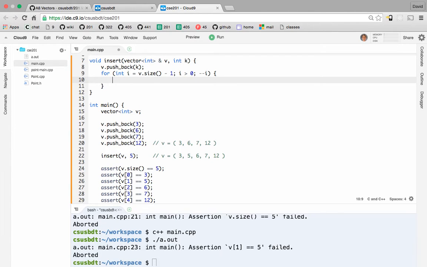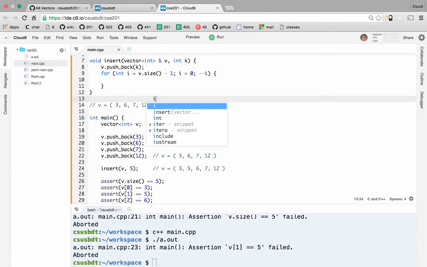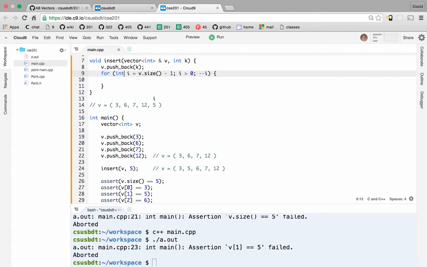We're going to start with i. It'll look like this. Let me show you this. We push back k, and we're using the example 5. So we start with i pointing to the 5 right there. See, that's why, because we know that k is on the end of the vector.